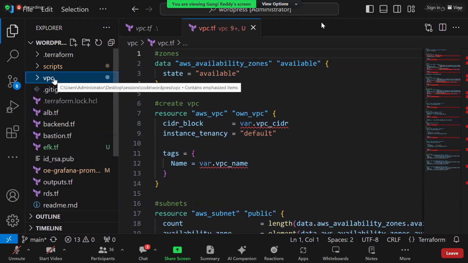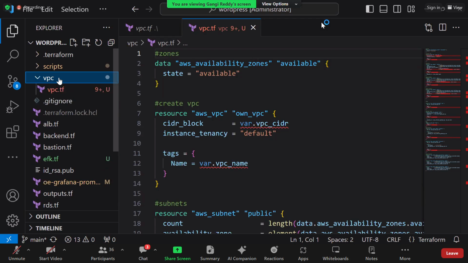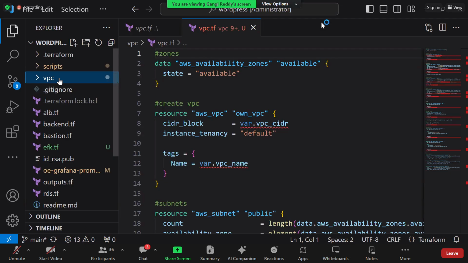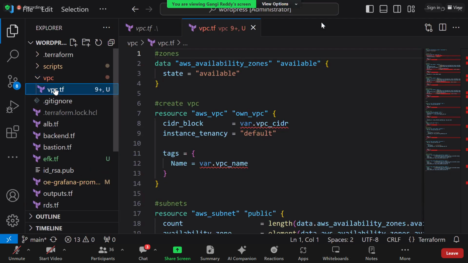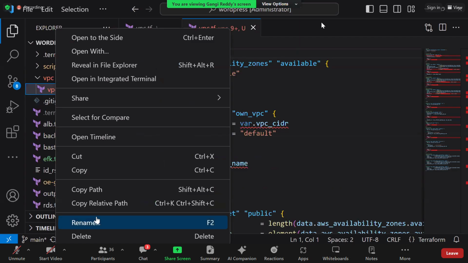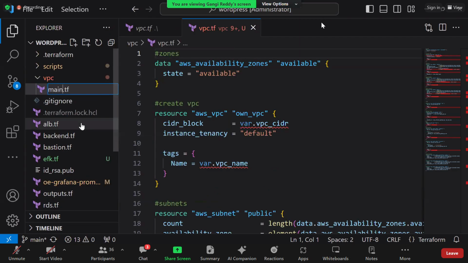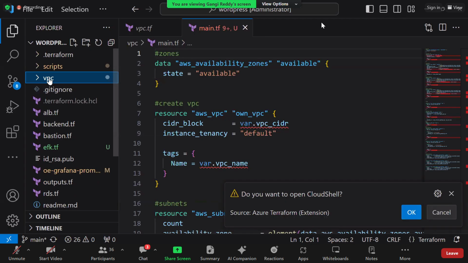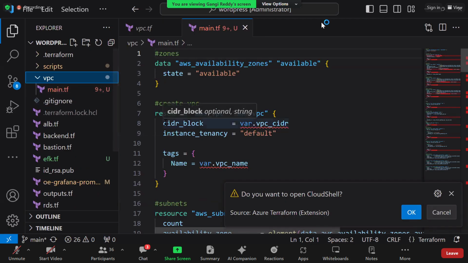I'm going to create this. This is one of the interview questions: did you write any modules? You can say yes. How did you create it? Say that I have a folder specifically, and inside that folder you can have this as well. Usually, the good practice in a module is main.tf. It's a module.